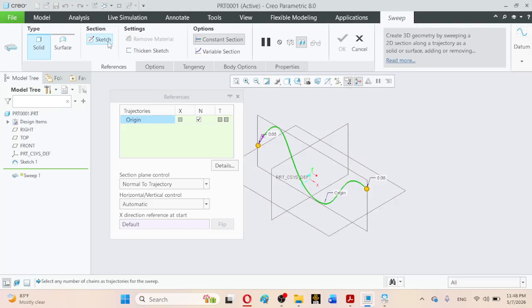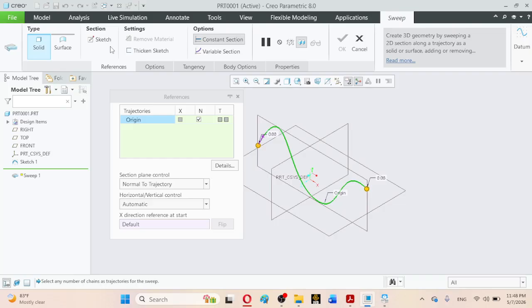So this command is partly external and partly internal. From a quiz point of view or a viva point of view, you must remember this point, which is the clear difference from the previously demonstrated two commands, revolve and extrude.